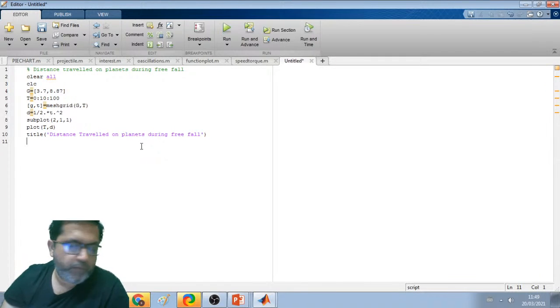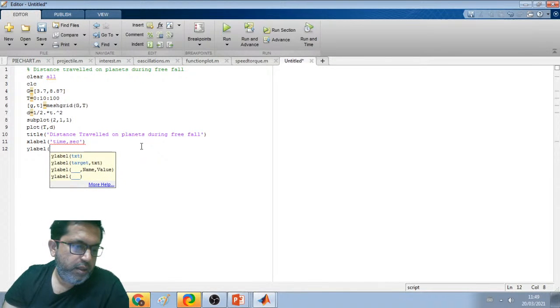This is the title of the plot. X label is equal to time in second. Y label distance in meters.